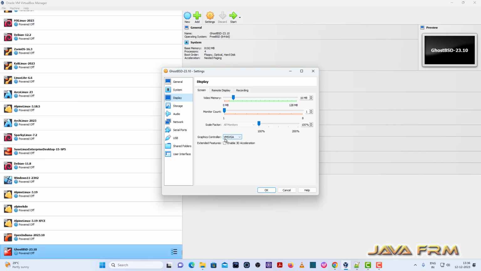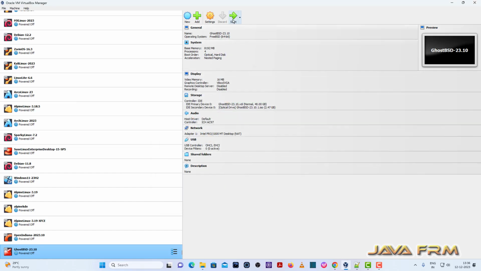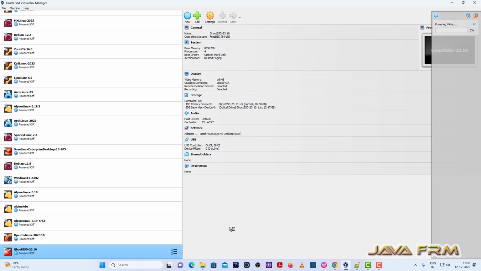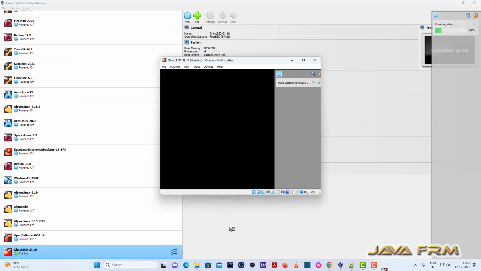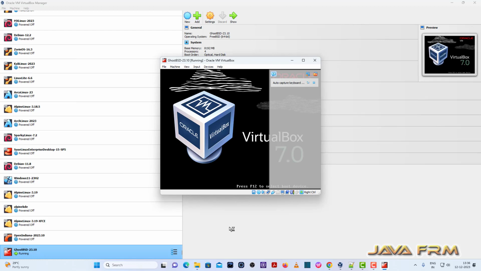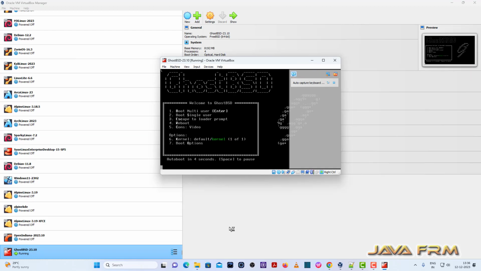I am going to change the display to VirtualBox SVGA. Okay, display is VirtualBox SVGA. This is a display compatible with the GhostBSD operating system. Keep in mind display is different from other virtual machines.